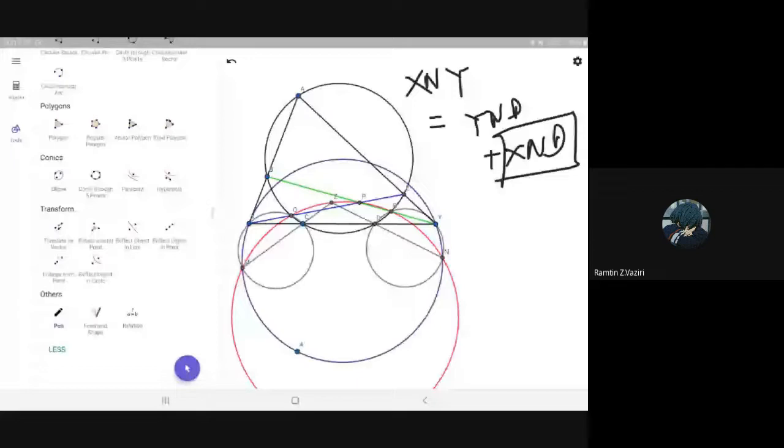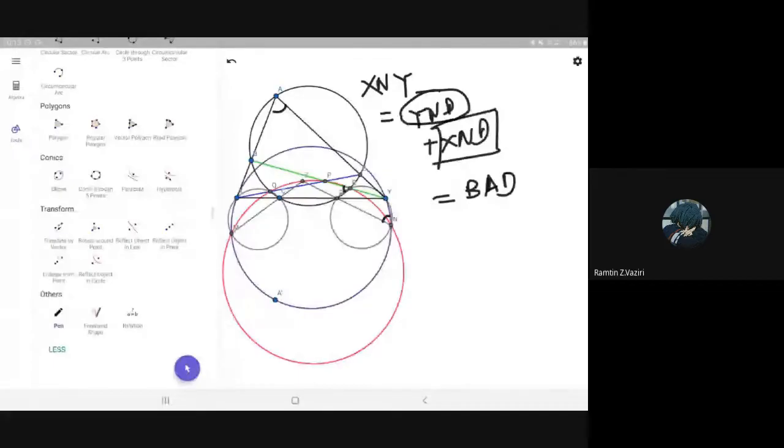Let's actually do the other side of the angle case and see where that gets us. So note that you want to prove that angle XNY is equal to angle A. Angle A is basically this one right here. Note that angle YND is equal to angle BRD. B was somewhere to the left, right? And BRD is basically angle BAD, right?